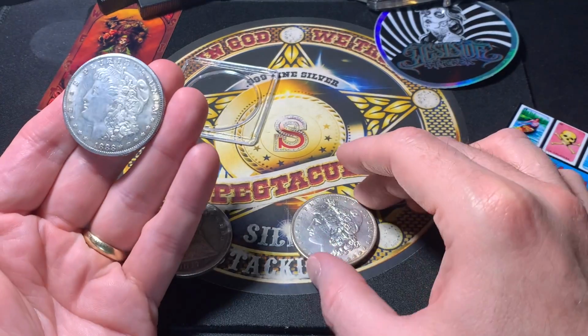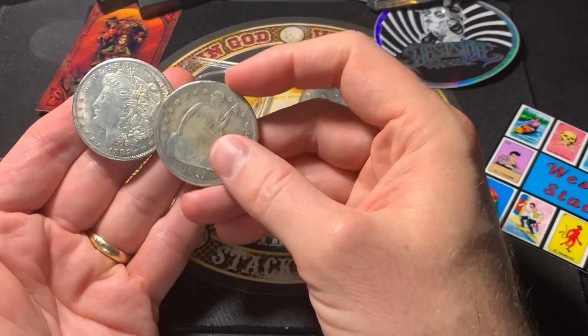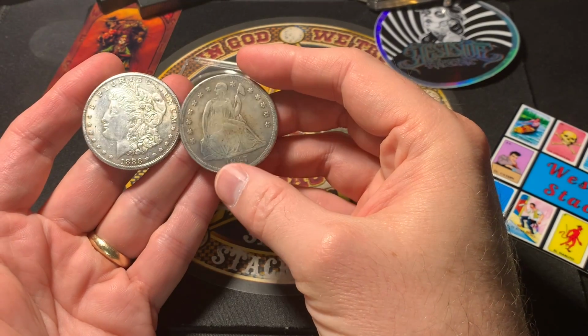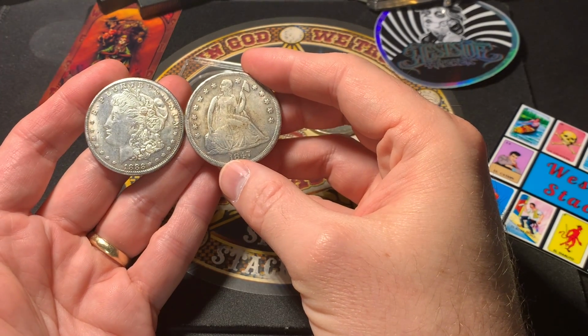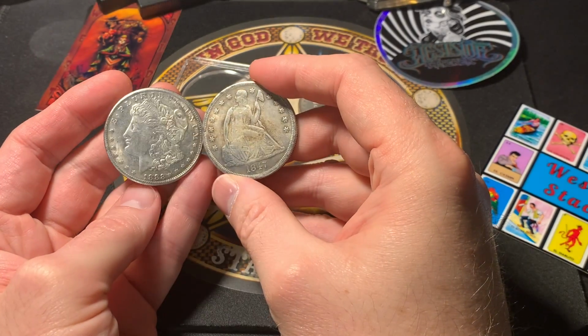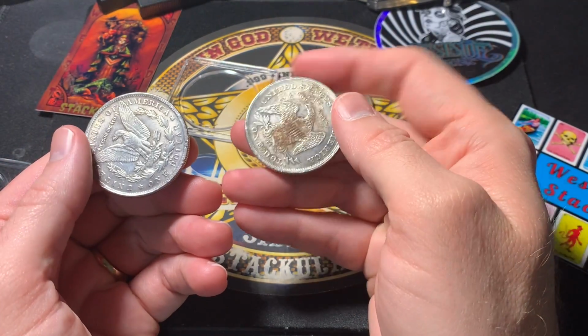But yeah, very interesting. Put some comments down below, let me know what your thought process is. Do you think that person that had that house was just trying to fake out would-be thieves, and they had that pile of fake coins in there? Or, I mean, it's kind of wild, right? Why would they be fake?